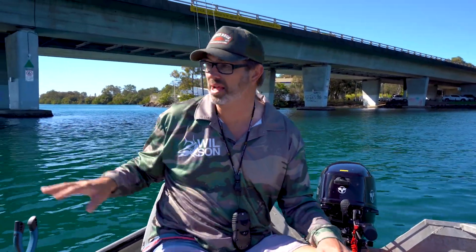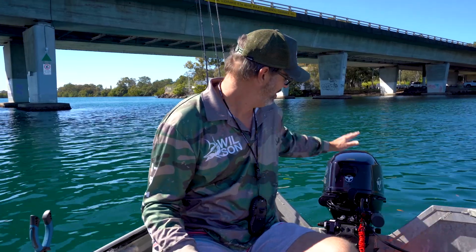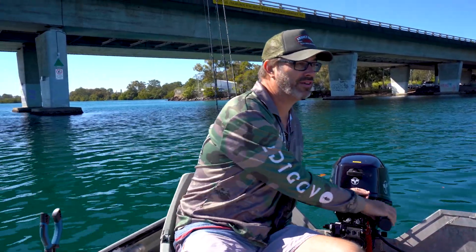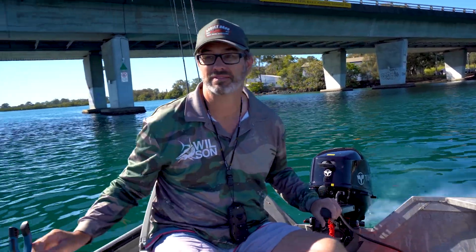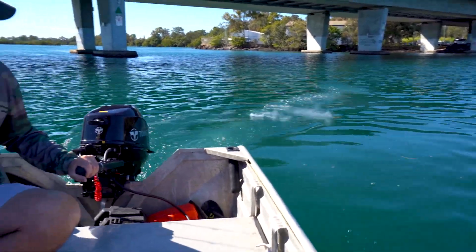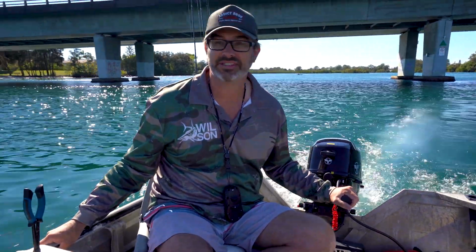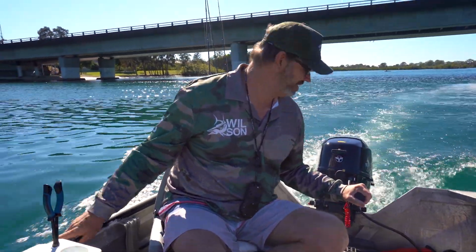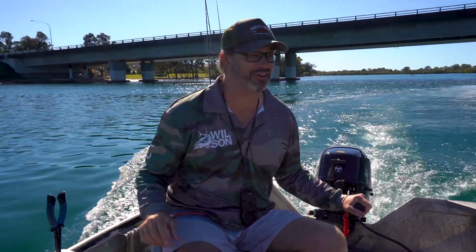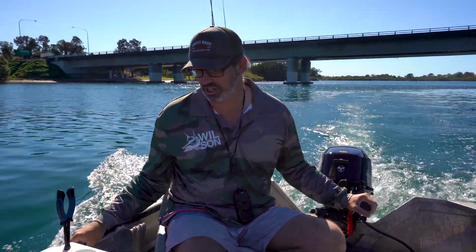Well, no jewies, and that's jewie fishing. We can still see them on the sounder, but they won't eat. There's plenty of bait, but we're going to go back to our plan. I'm at the boat ramp right there, so we really haven't done what we wanted to do. I'm going to start running this Tohatsu in, so we're going to start heading up the back of the creek and see what we can find. So no more than half throttle for at least the first 3 hours. So that throttle's on about that much and it's already better than the 5. There's another hole there we just went over without fishing it.